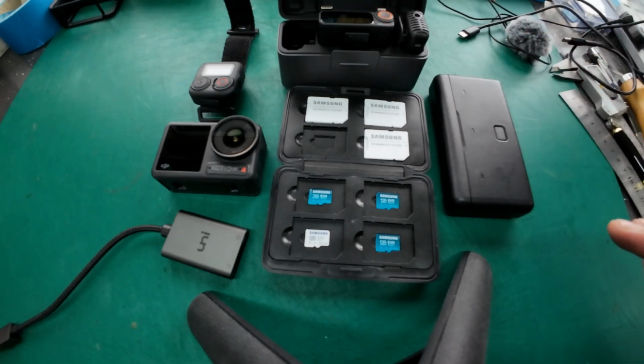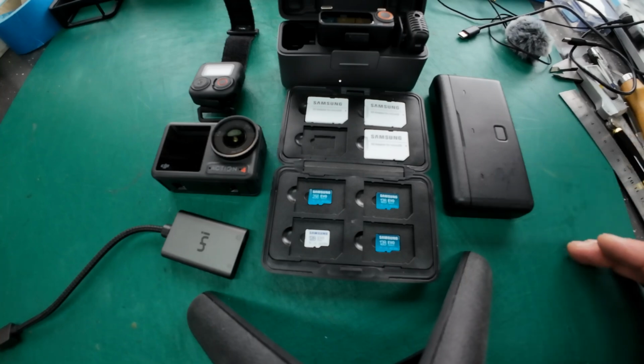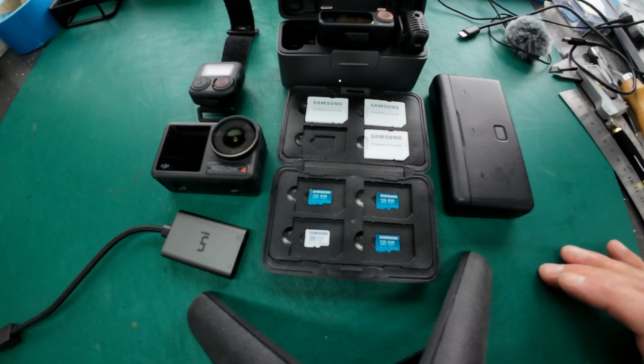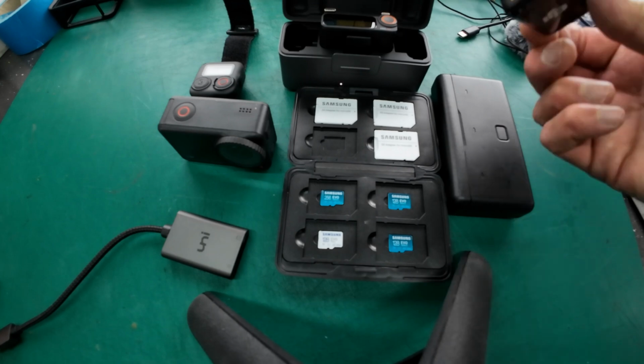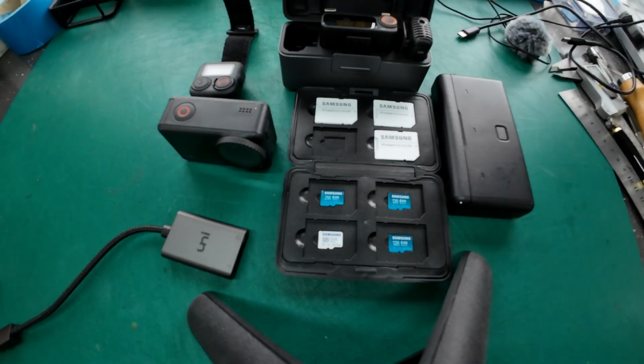The fact that the camera is waterproof and I don't need to plug in or connect up a media mod, so therefore compromising the waterproof nature of it, to me is fantastic. It's just logical to me that the camera, particularly for an action camera, should have always had wireless microphones. It's a logical thing to do. I don't know why it's taken this long for them to come up with it. So the camera, completely waterproof. Microphone, stick it in your helmet or connect a lav mic and stick it in your pocket. Totally waterproof. Happy days.